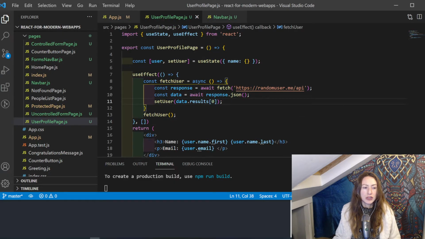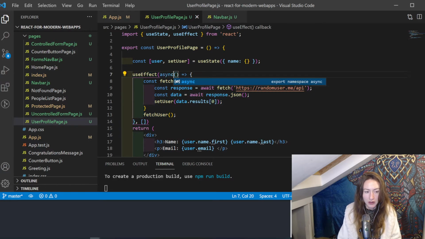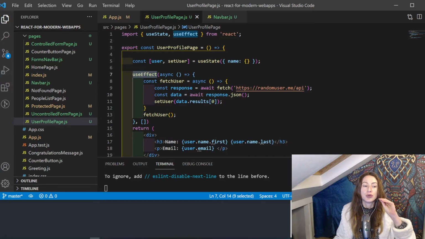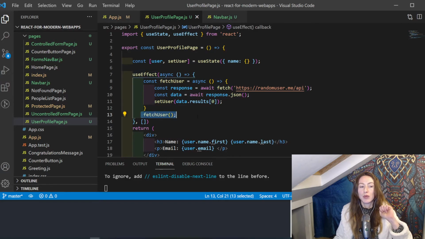Yes, so the function that we passed to the useEffect, this function, we couldn't make this async because you're not allowed to do that because useEffect returns back a cleanup function. So that's why we don't add that async here, and instead we define a function within the useEffect to call asynchronously, and then we call that function within the useEffect. So that's what's going on there. You can't just add the async up when you are creating this function up here.